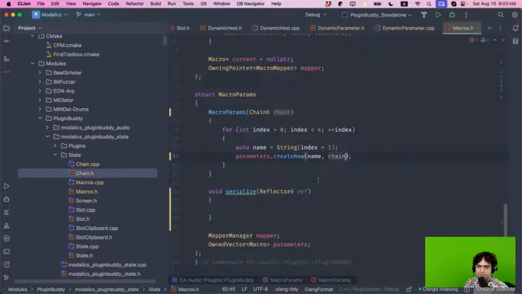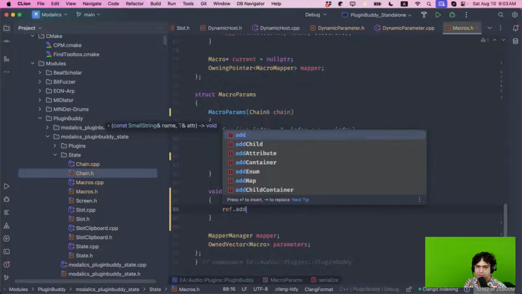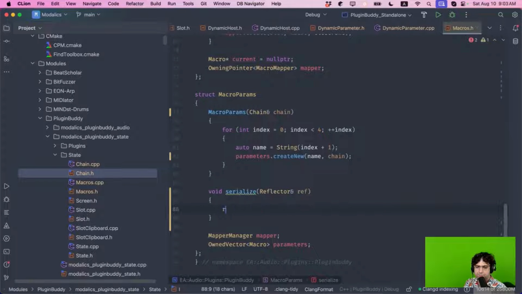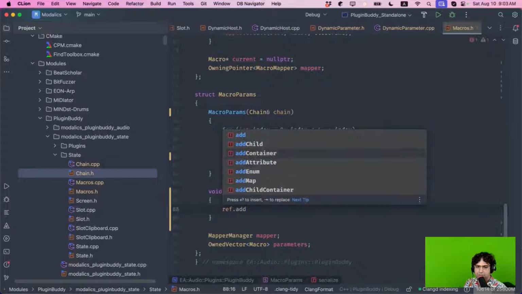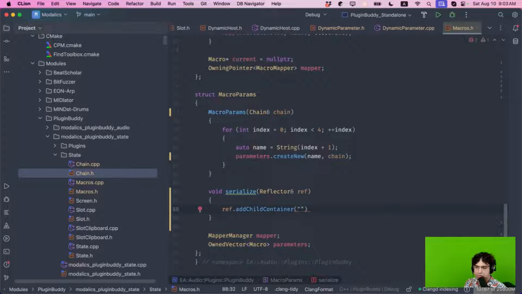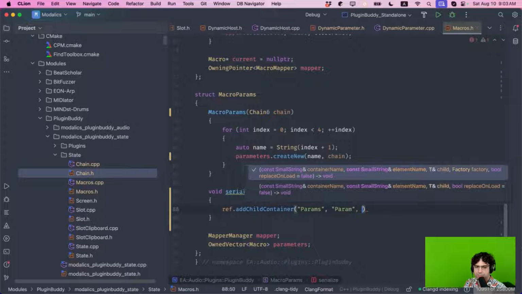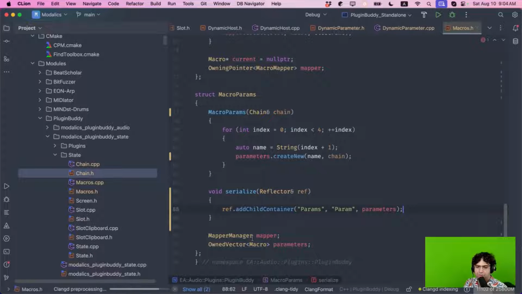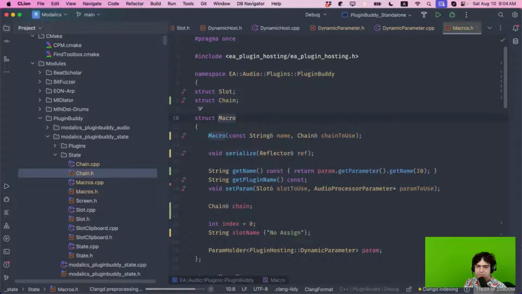Because basically this is a chain, and this is something like add container, add child container, I think is what I need here, and it's going to be called params, param and parameters. But I'm not sure this is going to work because it's going to have a problem with this constructor.